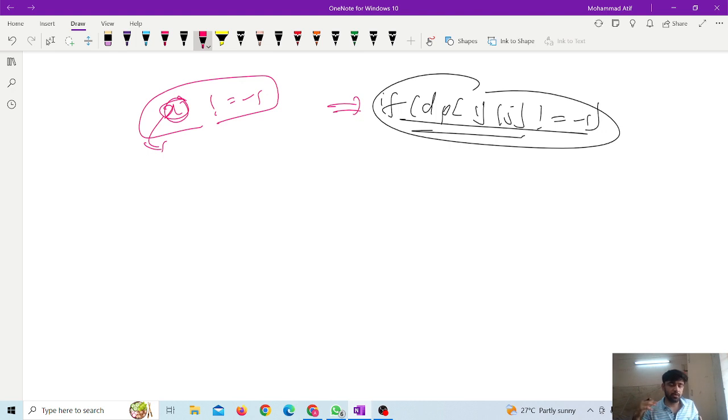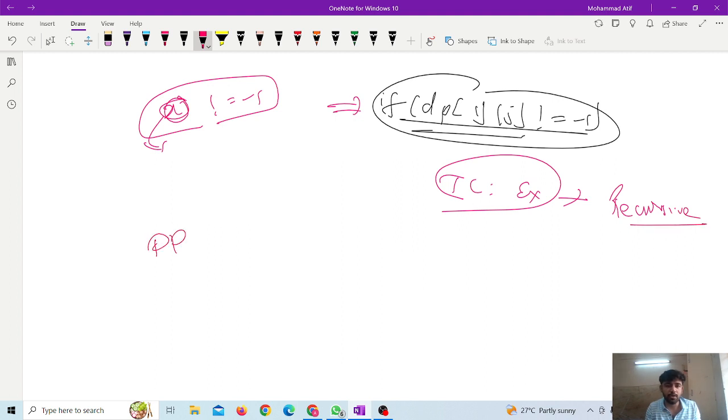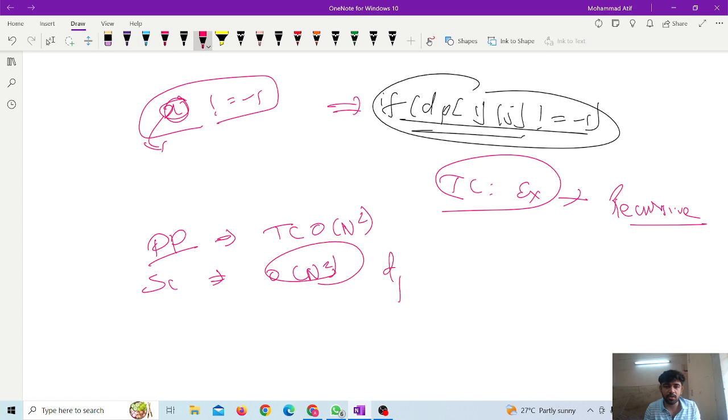So that will actually save a lot of time, and the complexity will reduce from exponential to order of n square. Why order of n square? Because the DP state is O of n by n, O of n square. Now talking about the time complexity of the recursive code, that will be exponential. This is the recursive time complexity. And talking about the DP time complexity, it will be O of n square, and the space complexity will be O of n square. Why? Because we are using a DP of size n cross m, and it is a 2D array, so the space complexity will be O of n square.